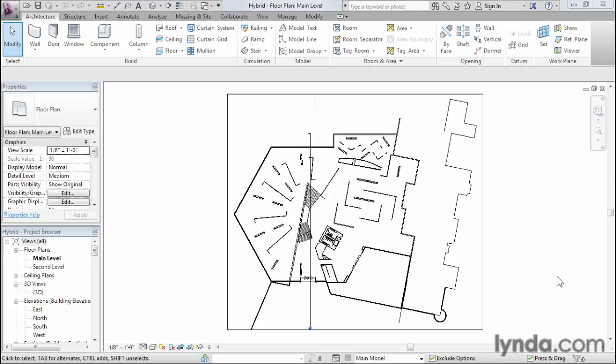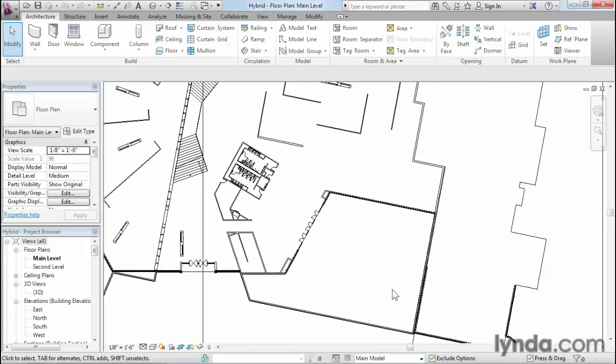So I'm in a file here called Hybrid, and it's a Revit model of an art gallery. All of this area here has been created with Revit geometry, but in this area here there's going to be an outdoor sculpture garden. Let's assume that was created by an architect who's using AutoCAD, and they're a consulting architect for our firm. We have two choices. We can either take the AutoCAD file that they gave us and try to recreate it all using Revit geometry, or we can just simply bring that CAD file in and embed it right here in the Revit project. And that's the scenario we're going to look at right now.